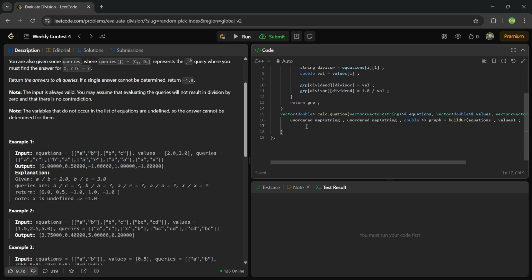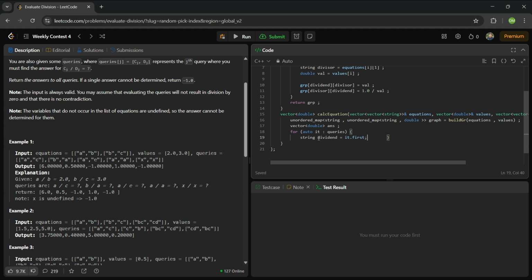So let's store it into an answer variable and run a loop over all queries. Let's write it like this, iterator of queries. Our first value is dividend, which we find using string dividend, it dot first.